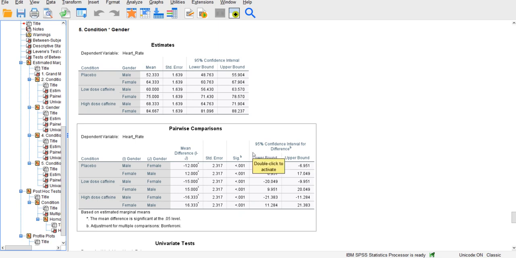So yeah, and it does this all by keeping the family-wise error rate at 5%. So if you run a one-way ANOVA, it's 5%. If you run a two-way ANOVA, it's still 5%, despite getting all these pairwise comparisons. So if you were to run two one-way ANOVAs, which you could do on this data, you'd go from 5% to 10%. But just running the two-way ANOVA from the start, you maintain your error rate at 5%.